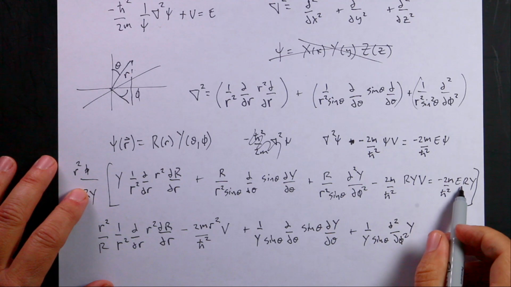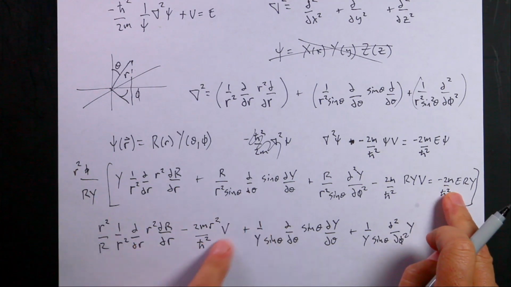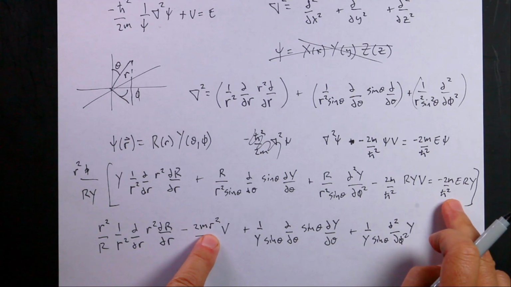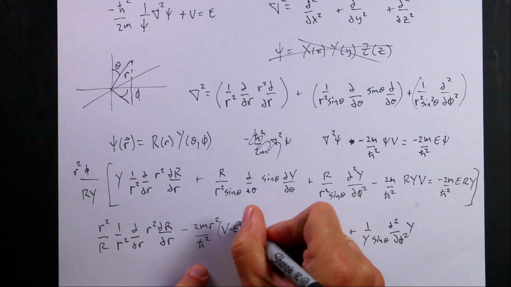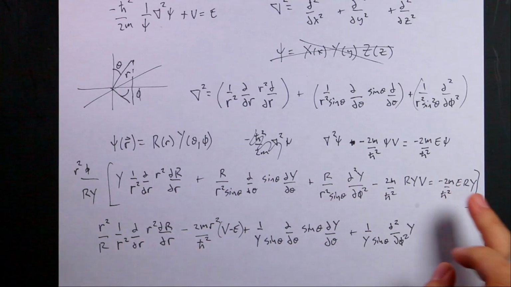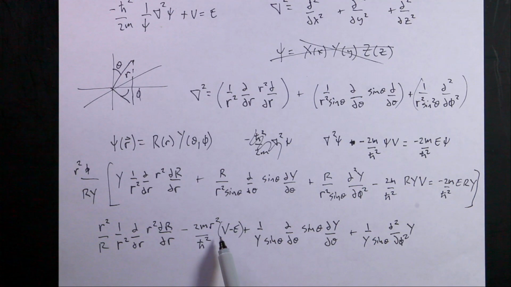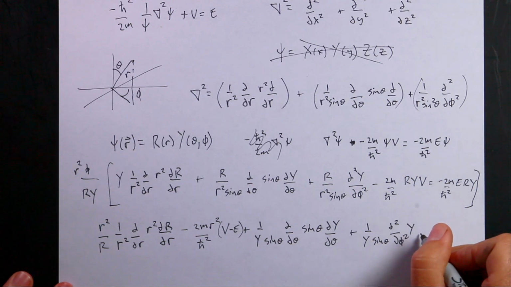And then I have that term, which I'm going to put with, this is the same term as this. So I'm actually going to add this to both sides, and I'm going to put this as v minus e for right now. Just keep those together. Those have the same terms in front of them. So I think that's right, v minus e. Let's see, wait, let me check. Minus, yeah, because there's a minus sign. I bring that over and it becomes, okay, that's good. And so this is equal to 0.